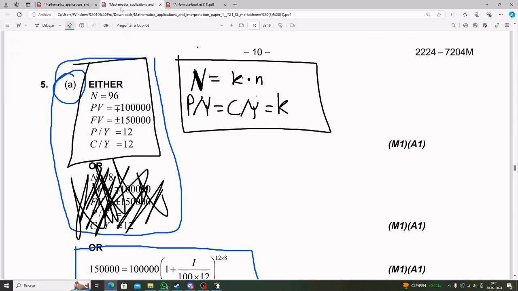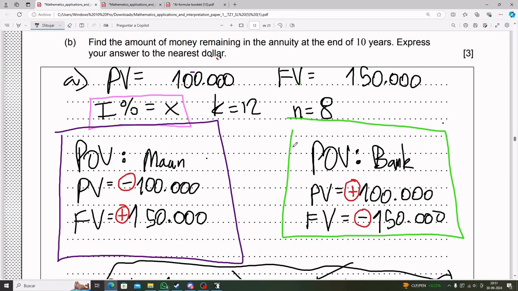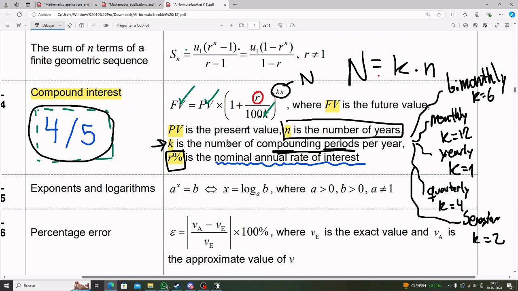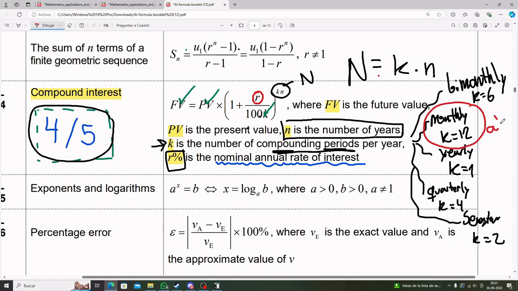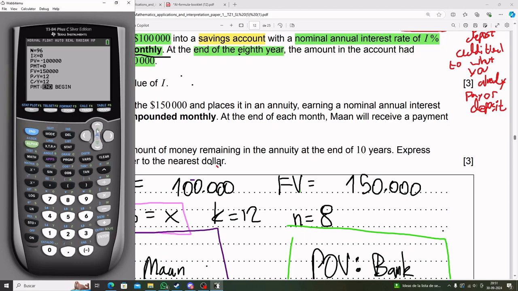And this, we said we were going to treat it as K, both of them. ¿Cierto? So you go ahead and pop 12 into both. Why is it 12? It's 12 because it's compounded monthly, and K, as we said, is the number of compounding periods per year. We are in this scenario right over there for part A. And so from here, you plugged everything in.